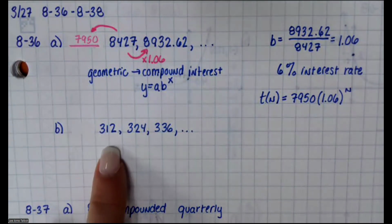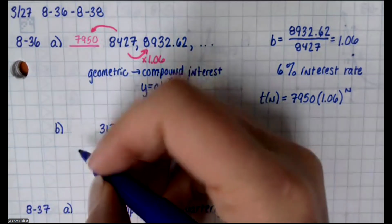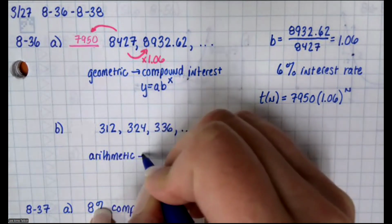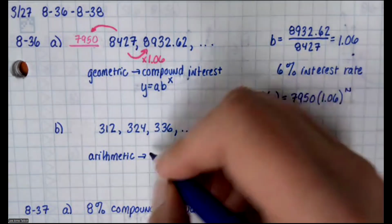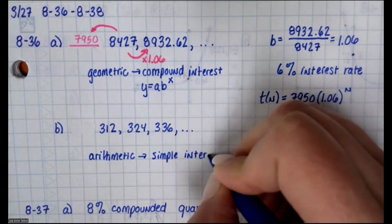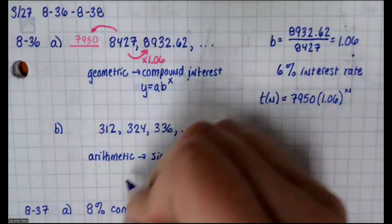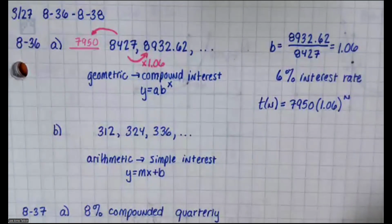Okay, what is happening in B? Landon? Correct. Arithmetic, because it's going up by 12, you can tell each time. And that means that it is simple interest. And my equation is going to look like y equals mx plus b.